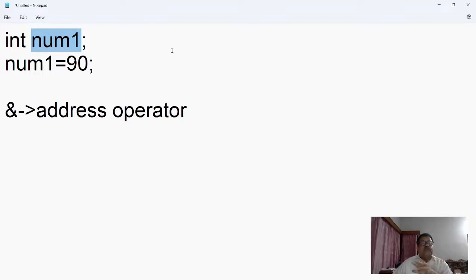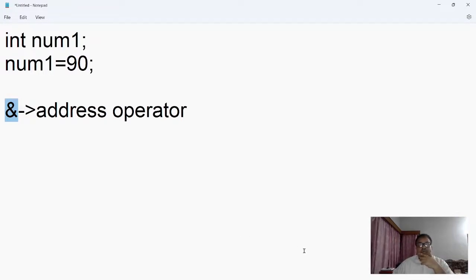Both these two things are not possible. But yes, 100%, if you want, you can get the address with the help of this address operator, and also if you want, you can use this address to fetch the value or to manipulate the value of the variable. How? That is a sub-subject of pointer that we have to see 100%.